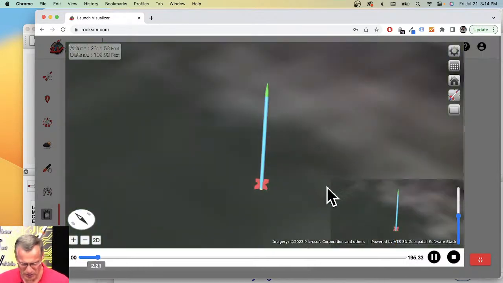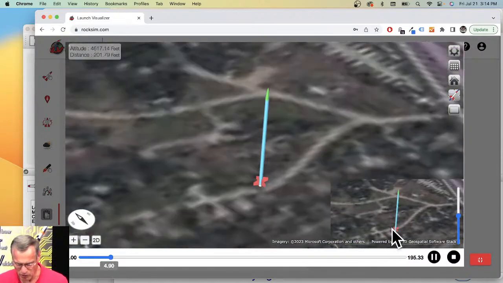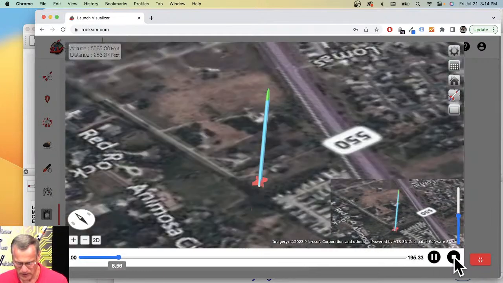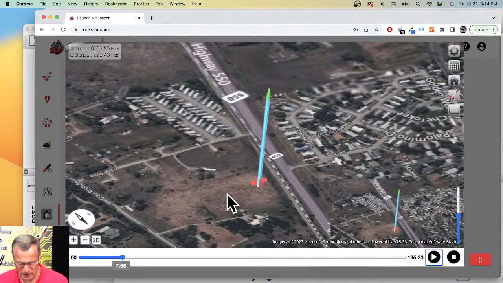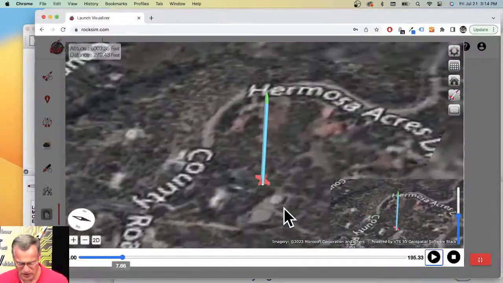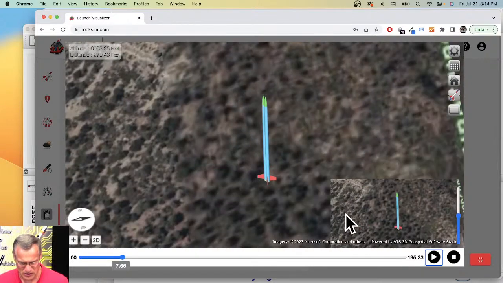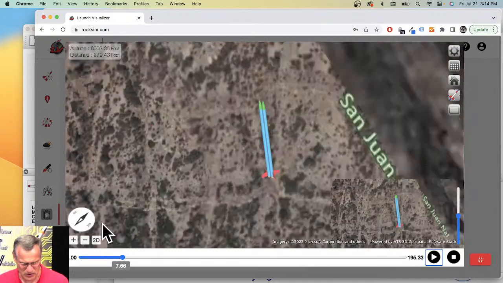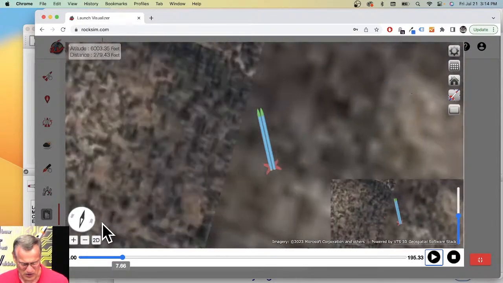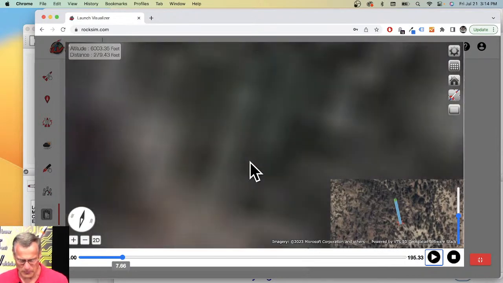It's loading the background, that's why it's still black. Now it's coasting upwards. Okay, pause this. This is not where I thought I was launching from, because there wasn't any houses there. Let me zoom out. It's still loading the maps.